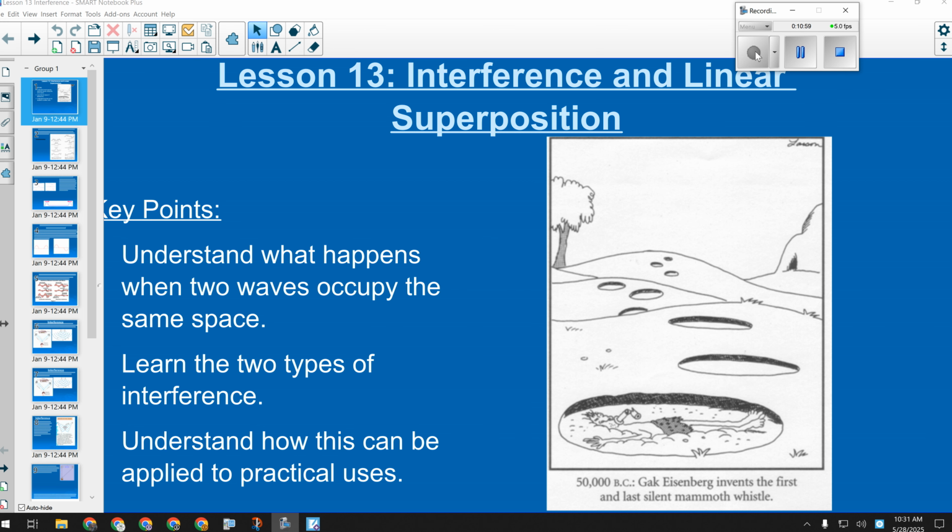We use this in modern technology all the time. Anybody got a pair of noise-canceling headphones? If you have true noise-canceling headphones, that's the ones with the microphone on the outside, those use the principle of linear superposition, that's what we're going to talk about today, to cancel the noises in the ambient space around you. They detect the frequency and the wavelength of the sounds in your surroundings, and they produce the exact opposite sound actively to cancel them out.